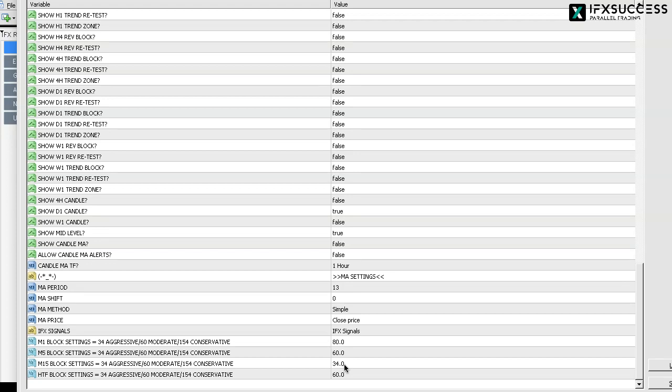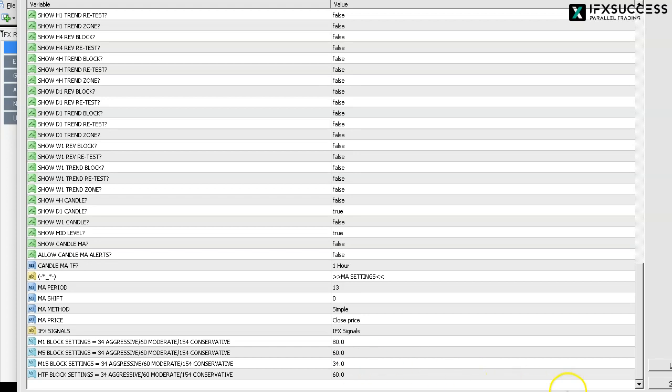Again, with 21, you're going to get more alerts. If you're starting out, let's leave it as 34. You're still going to get alerts because you're going to be able to put at least 20 pairs. So if you put in 20 pairs, I'm sure during the day you're going to get at least 5 to 6 entries. Okay, so very, very important.